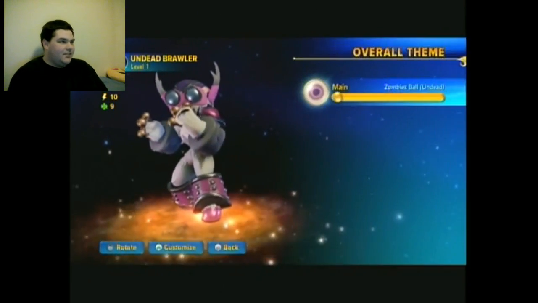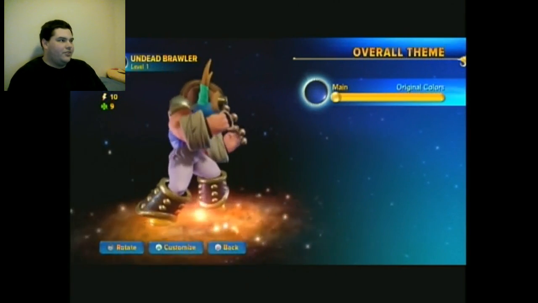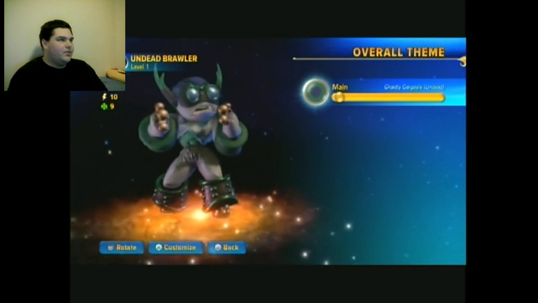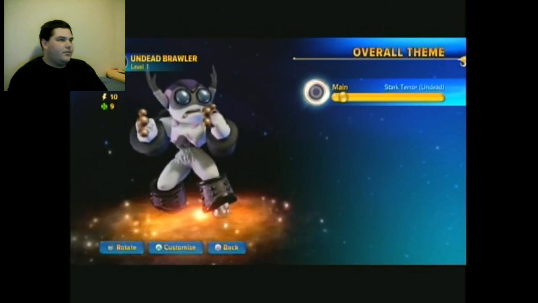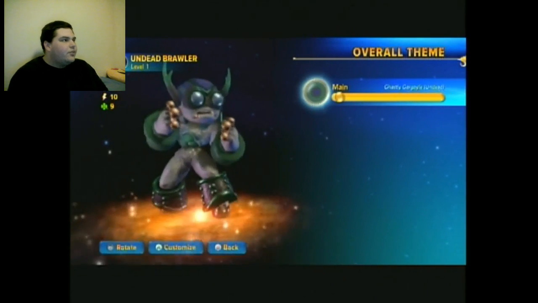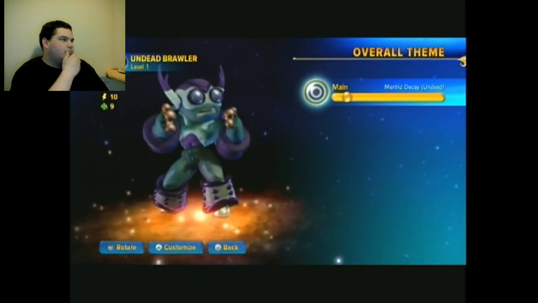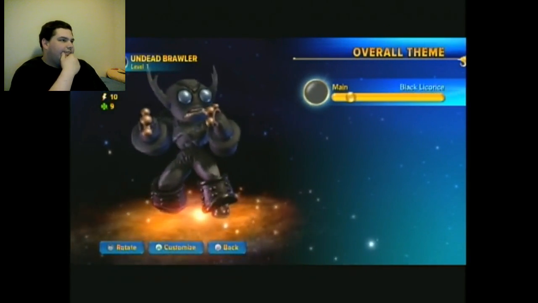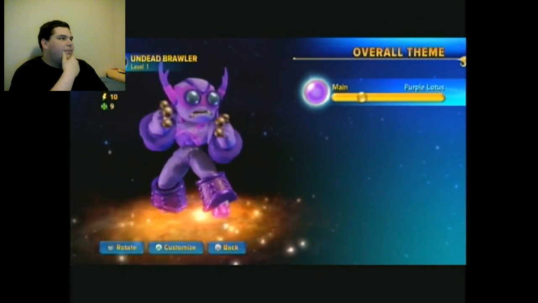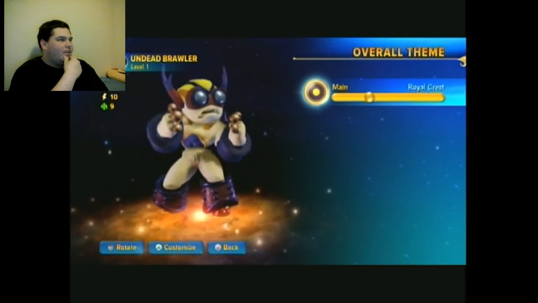Okay. I want something... original colors. Oh, wow. Okay, zombie ball. Ghostly graveyard smash. Okay, these are all skin patterns for undead types. Okay, so I want something with a blue theme. Let's see. No. Need something... Ooh. The blue moon. Okay. That's potential.